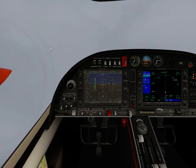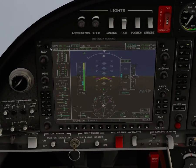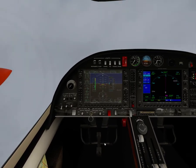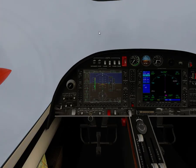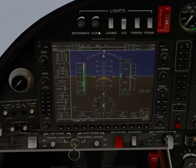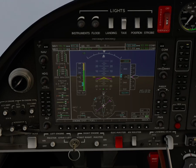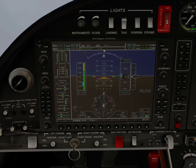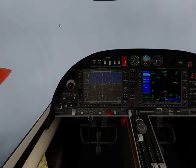If you look at approach plates to Halmstad, we will go with the airport and slide to the right and down to the approach for 19. Right, 19. The weather there is good. 1023, same QNH. No wind actually. So that's good.